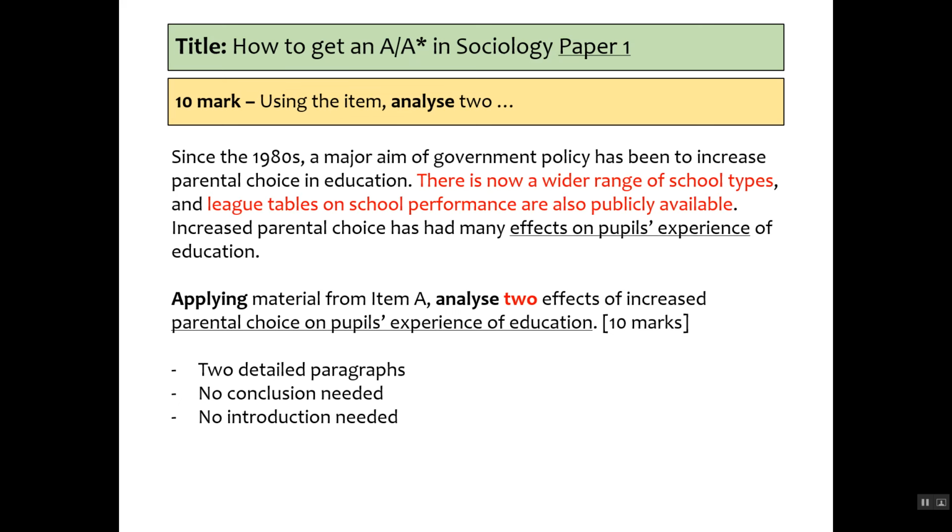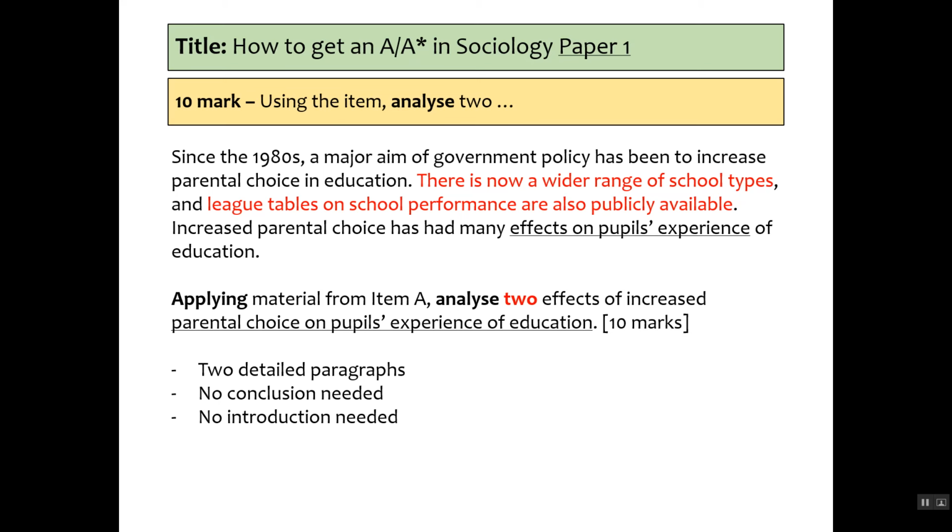Now in the example essay, I have already underlined what the question is asking you, and I've tried to identify the 2 reasons that we will talk about. Number 1, wider range of schools, so comprehensive, grammars, etc. And number 2, league tables. You cannot write about anything else. If you do, you will not gain credit for it, no matter how good it is, and we have seen a number of students gain 10 out of 10 had this been a different type of question, but 0 in this case.